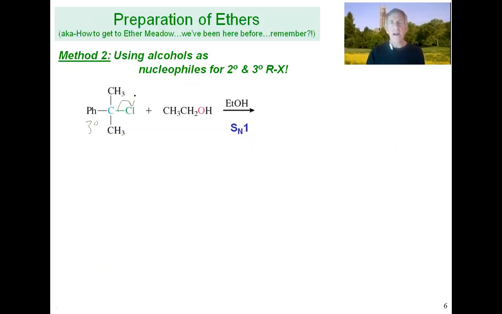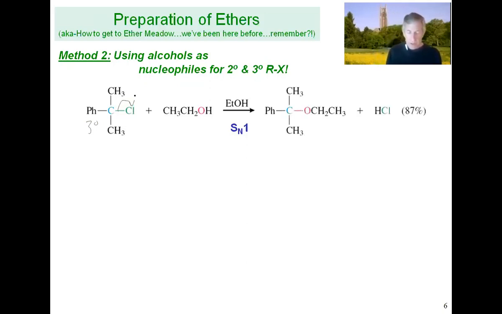I need its conjugate acid. I need its weakest base, so to speak, its weakest nucleophile possible, and that is this ethanol. So this would make this final product here of an ethyl group with a benzyl carbon. Now granted, this isn't the only way to make this one, because again, this example does have a primary carbon. But I wanted to show it to you because it came from lab 7.